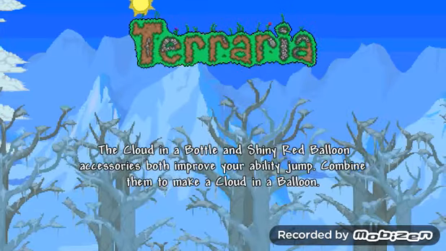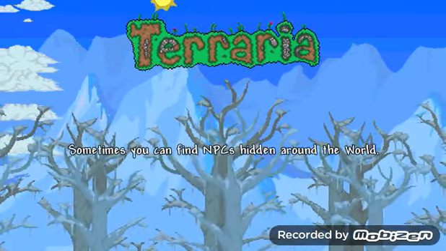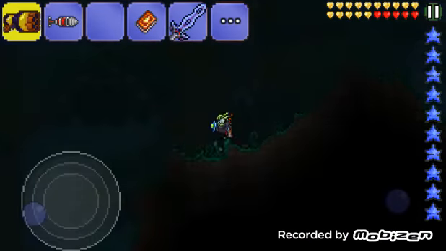What is up, guys? So today I will teach you how to get the jungle heat mold, which you can get the piranha gun out of, and it's super OP.